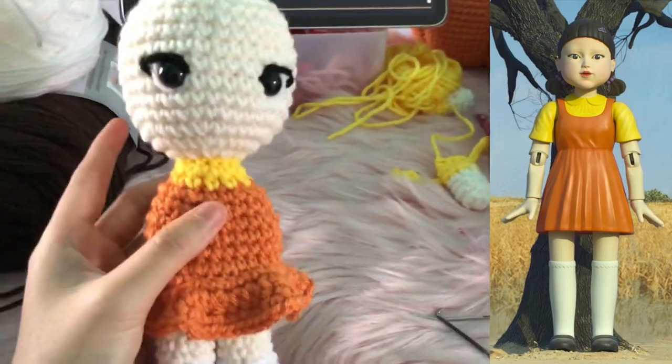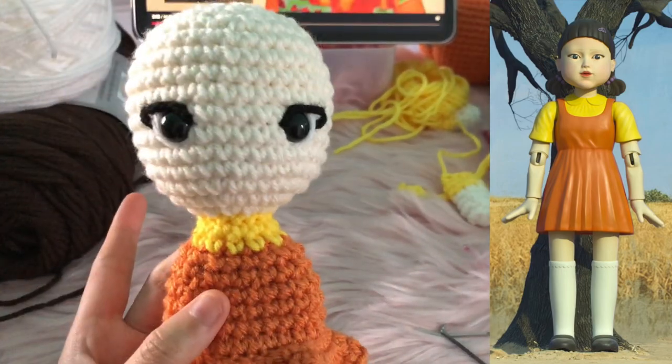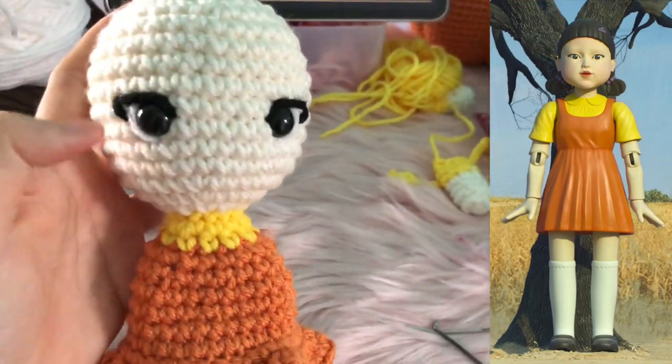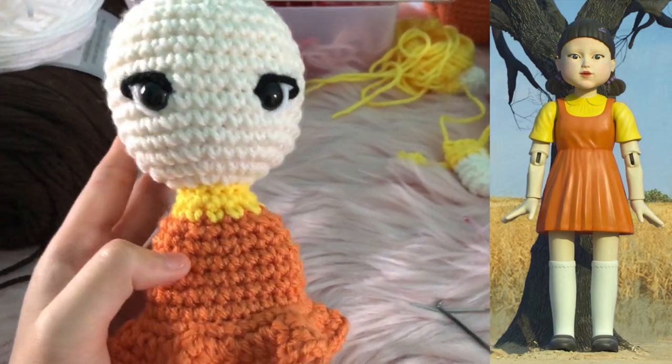So I just want to play around with different eye shapes. And yeah, this is like my fourth eye shape, I guess. Something different. So let's see if this works. I didn't want to give her the rounded eyelids just because it would make her look too innocent and too nice. She's a people killing machine, so.